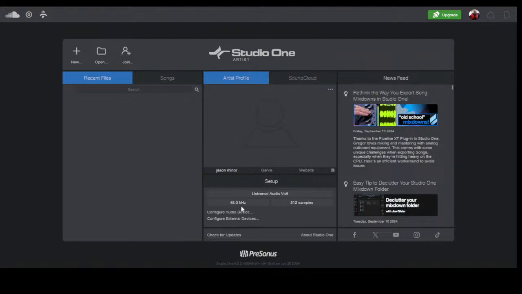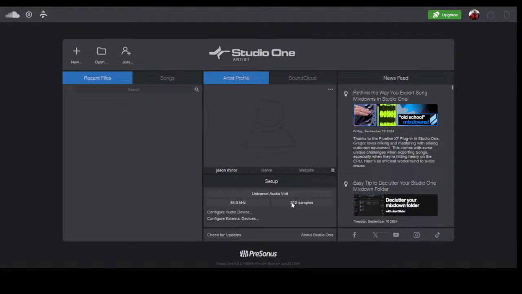I got it at 48 kilohertz and 512 samples, which really balances it out. There's no drag, no latency. I would say your bare minimum on these type of softwares, you probably should be running at the bare minimum 8 gigabytes of RAM, Core i5 preferably or better. If you're Windows, or if you're a Mac, any generally powerful computer can run this software comfortably.